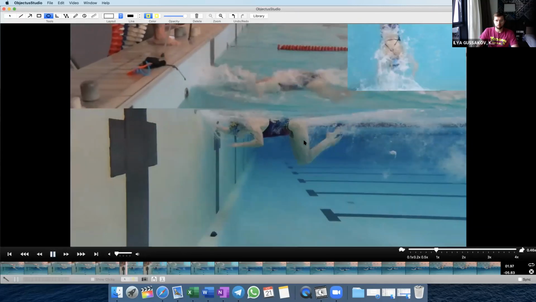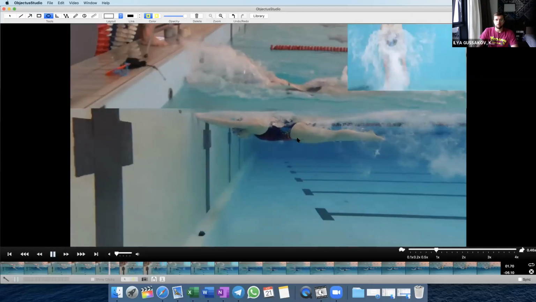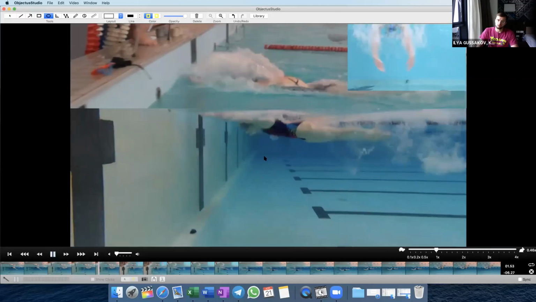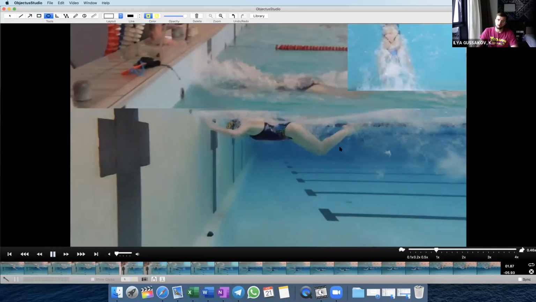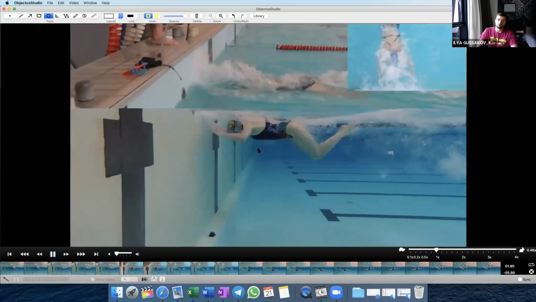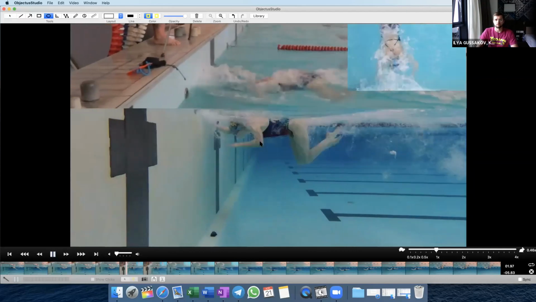Actually, this movement is so hard to do because you have to have good core muscles. Not that many swimmers, average swimmers, can do it. Many of them are arching their back, sending their pelvis down, but it's all about when you touch the wall, the first thing you have to do is send the knees close to the chest as fast as you can, and then you spin. You spin to the comfortable shoulder for you, to the comfortable side for you.